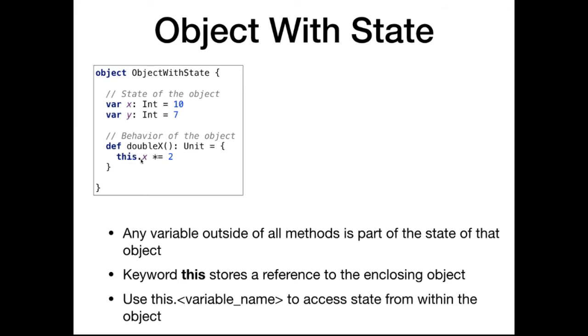Because this can have some dire consequences. If you're calling a method that modifies the state and you're not aware that it's modifying the state, it can be tough for other developers to know what's going on when that happens. In this method, this is what we call a method with side effects. We're not calling this method to return anything. We're calling this method to modify the internal state or has some side effect. Similar to the print line method, we call that for its side effect.